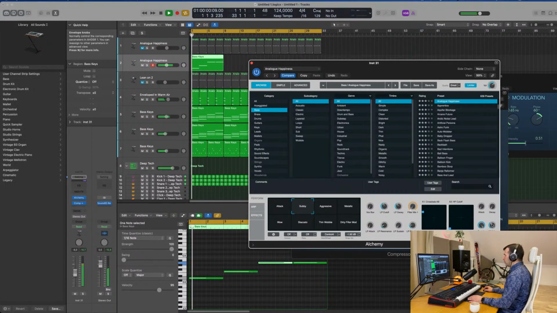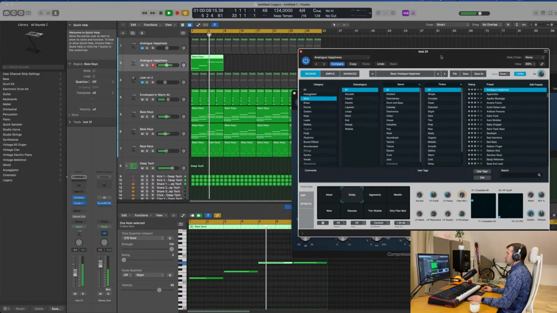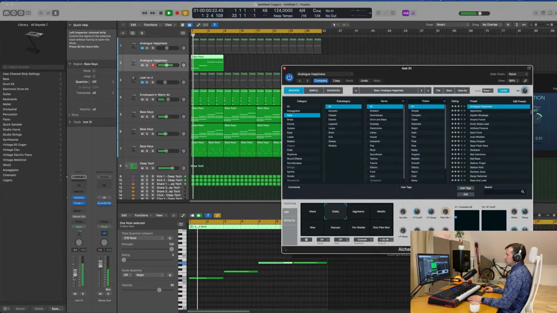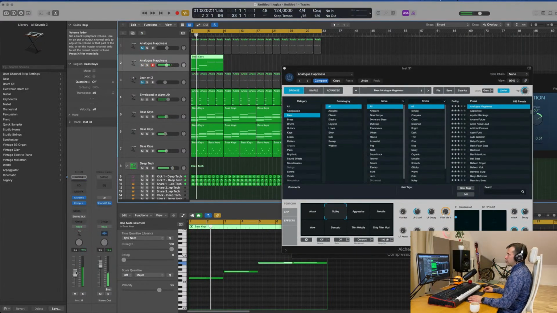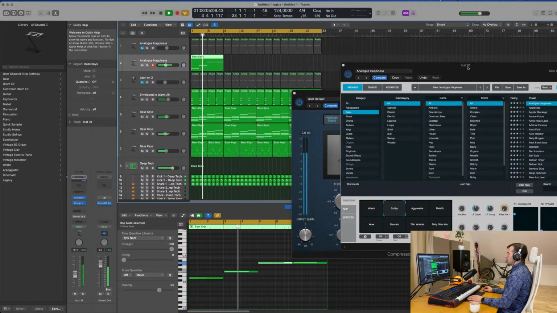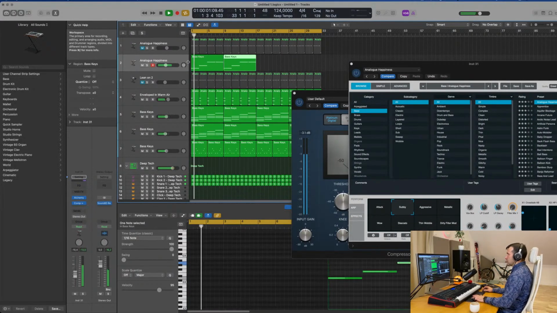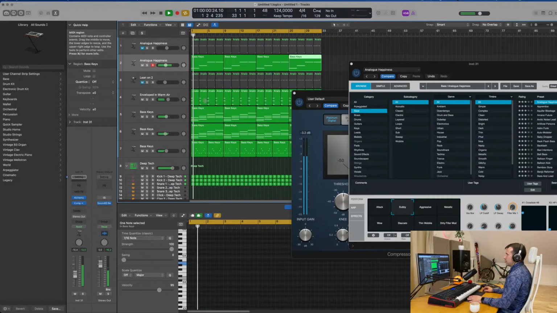I could also play a little bit with this here. Now with much more substance here. I think there's a bit of a conflict now between the bass and those here.